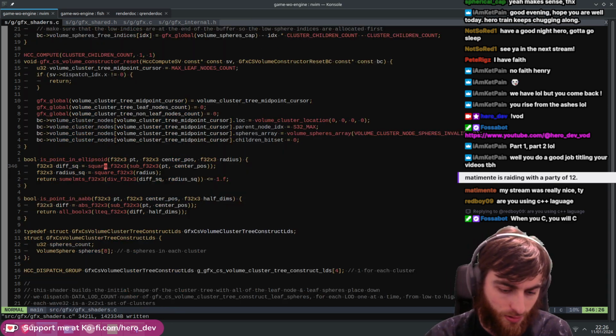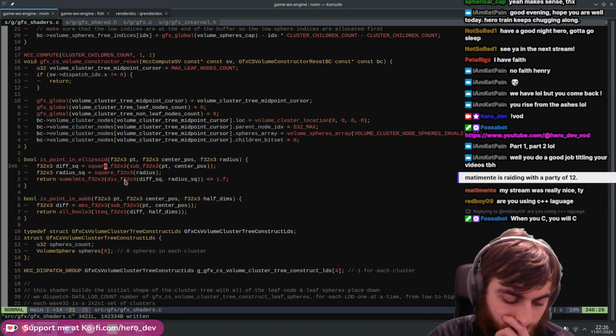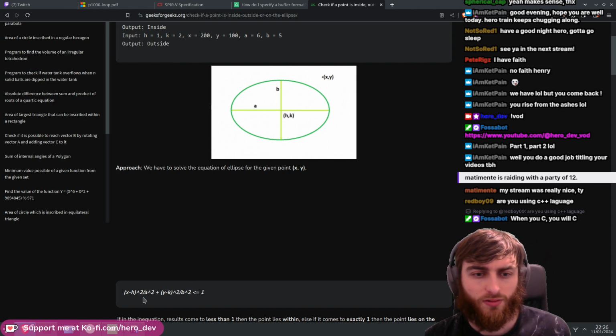Works all good. Then it's radius. Then square the radius.